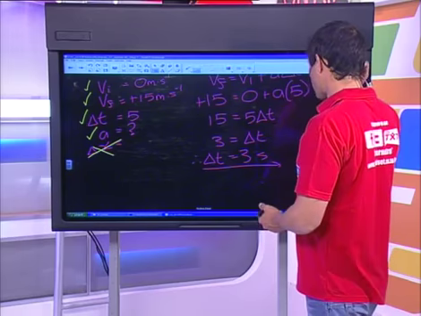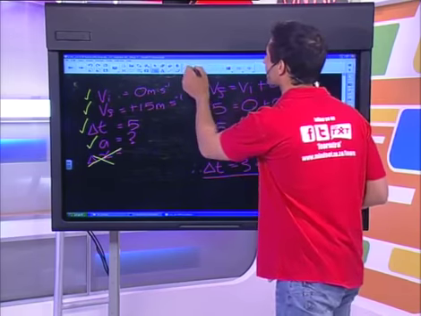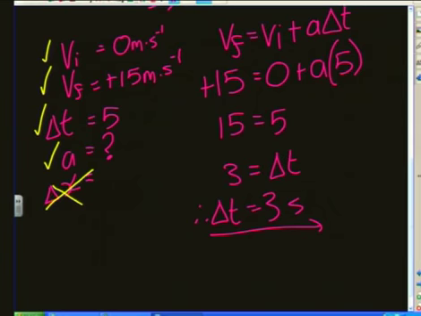Okay? So, apologies. I've actually gone down the wrong path here. I hope you guys noticed. What I've written down here instead of delta t, we were actually after a. I hope you noticed that. I only noticed this now. We were dealing with 5a, so 3 is equal to a, and a is equal to 3, and it's not seconds, guys. So please make sure that your units are correct.